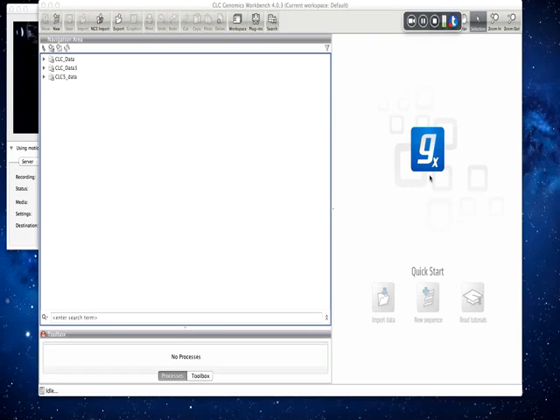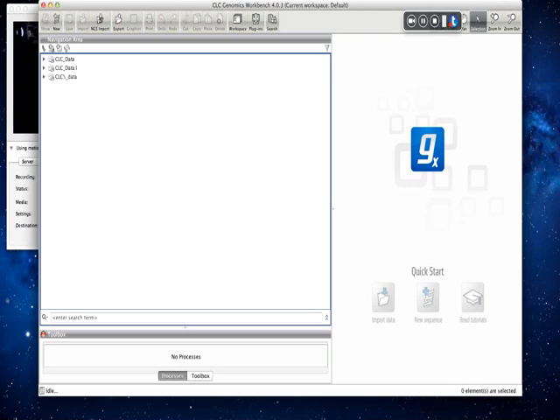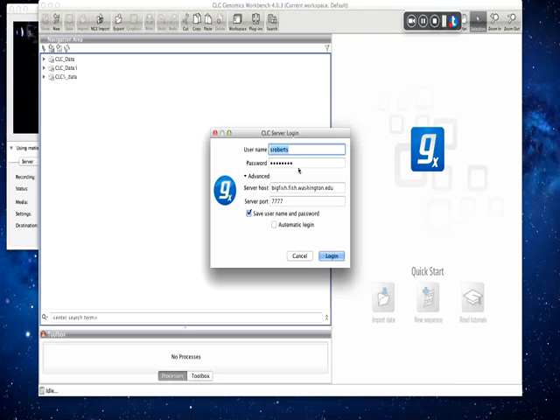Alright, so I'm going to do a kind of recording of how to get through CLC, which is on Hummingbird. So this is what the window looks like when you just open the program. What you have to do is, I guess you can't see my top menu, but you go to File, Server Login. Log into the server. You want to run all these big jobs on the server.